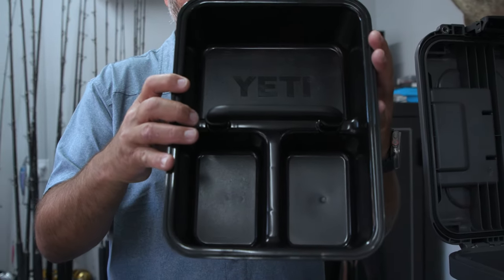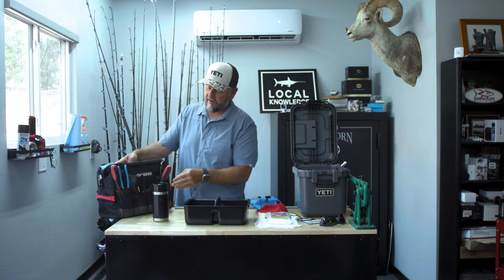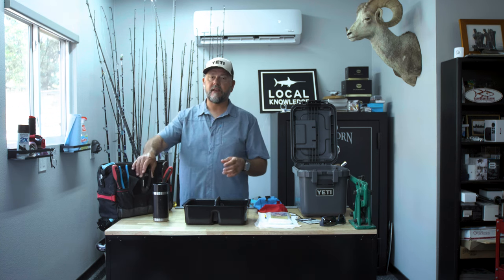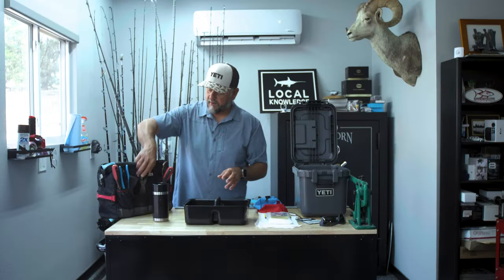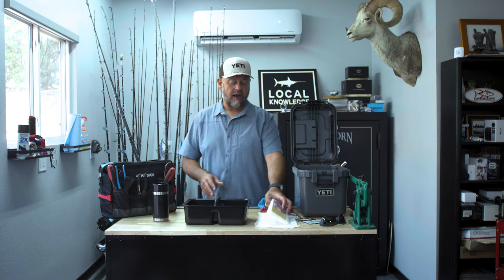Here's what I was rolling with — you can see everything on the outside of this kit is in really bad shape. It's the middle of the season so I don't have a ton of time right now, but there are a couple of products, like muriatic acid, that you can dip these tools in and it'll actually make them brand new. I'll absolutely do that in the off season. Harbor Freight also carries a couple of products that'll make them look like new again. But for right now, let's get this done and get back on the water.